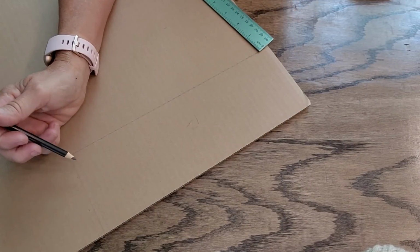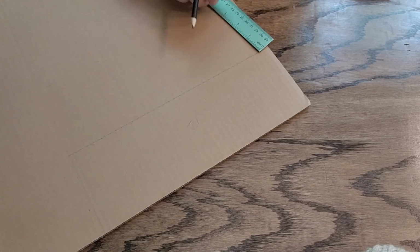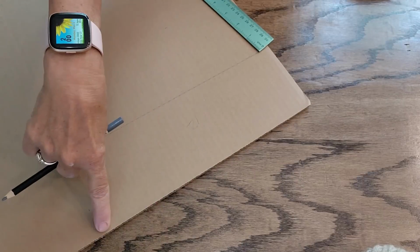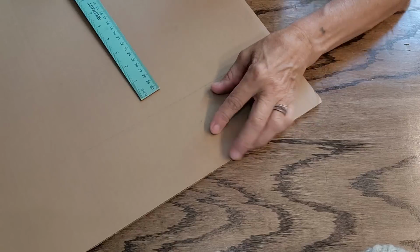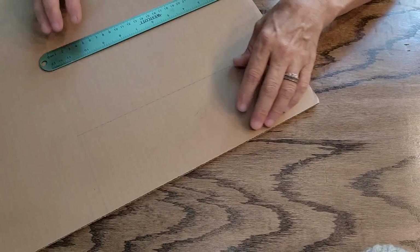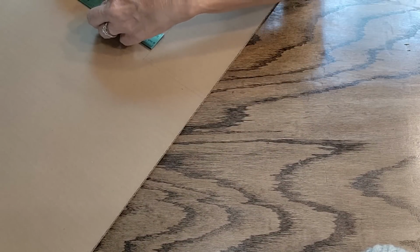I'm starting with cardboard. You can use whatever you want. And I'm going to make these 4 wide in every single section that I do. This particular one is 4 by 12. Now you can use cardboard, you can use poster board, you can use whatever you have on hand. The next one is going to be 4 by 10. It's okay if it's a little off. Does not have to be perfect by any means.